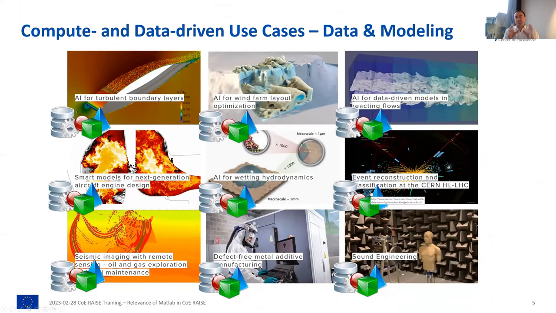And all of that is on the website. But you can imagine all of these use cases create data or work with data. And these ideas that you see here represent the modeling. And some of the modeling will be neural networks. And to explore before you really scale up towards exascale, MATLAB can be incredibly useful for rapid prototyping, to understand with neural networks how you deal with data sets before you really scale out, maybe with some of the larger components we have, distributed training, and so on. Still, it's also capable of using HPC with the Parallel Computing Toolbox and so on. I think we will hear a little bit about this as well.